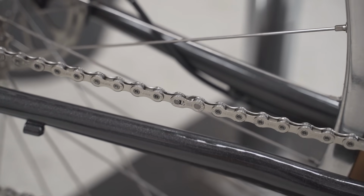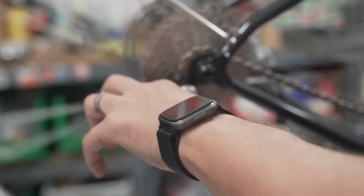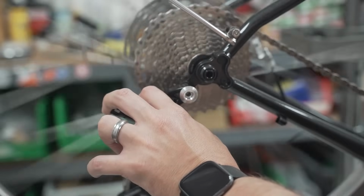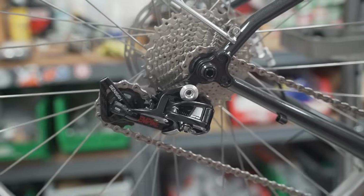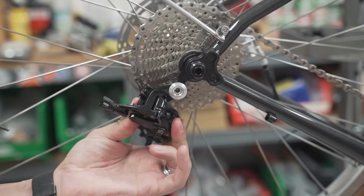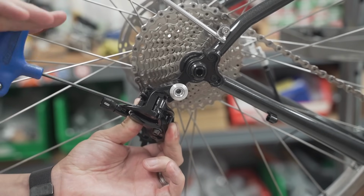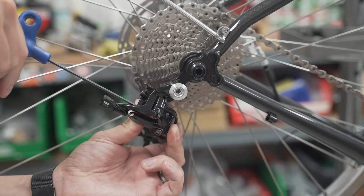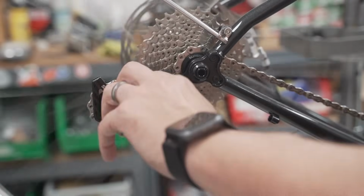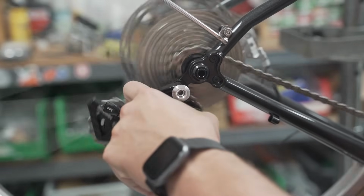Just step on the crankset. And now we just need to set our high limit or low limit. So let's see how much we have to go. All right. Don't go too far, because then it's going to fall off the cassette, off the backside. Go all the way up there, and then adjust. All right. There we are. So, as you're spinning, there we go. Now you don't have to worry about it falling off on the inside of the cassette where it's almost impossible to get it off.